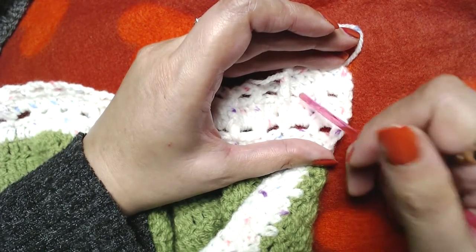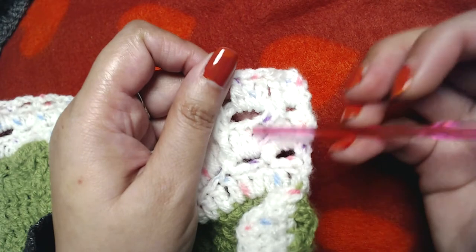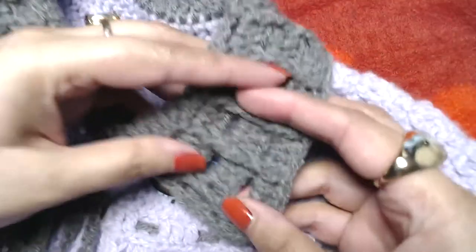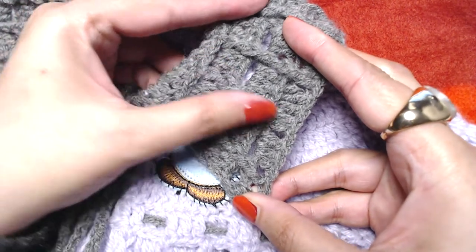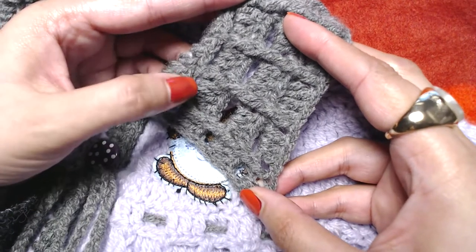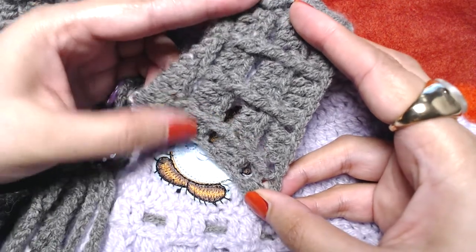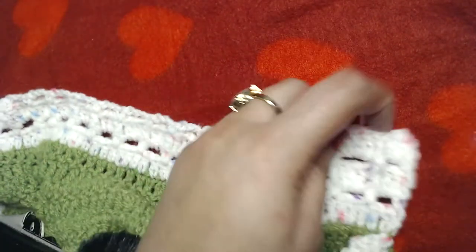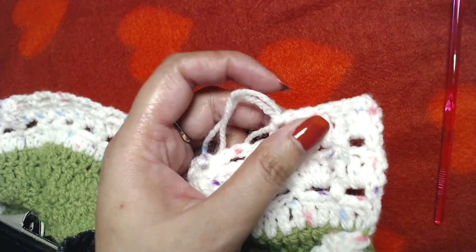sets of rounds. This is called granny stitch. So you should have three sets of three rounds of that. I'll show you here, one, two, three rounds, and also there are these rounds as well. So in total you should end up with one, two, three, four, five, six rounds, plus our plain round where we made our increasing at the start when we attached the yarn here. So repeat these two rounds once more, the last round and this round, repeat it once more, and then I will resume the video again.